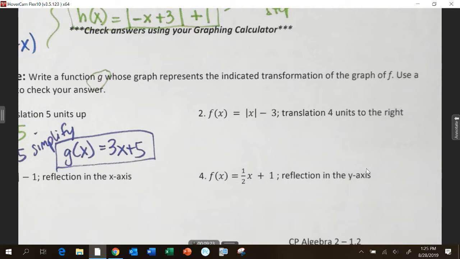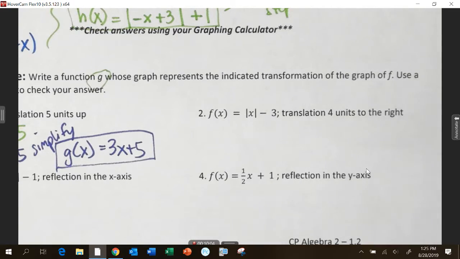So that is inside. Anytime we have horizontal, it's going to be on the inside of those parentheses. It's going to be the inside of the function. It's also going to be opposite operation. And when we have horizontal, this is the kind where we replace x with parentheses, something in it. Those we did yesterday as well. So that was on our previous day of notes. We're just reviewing what we did yesterday.